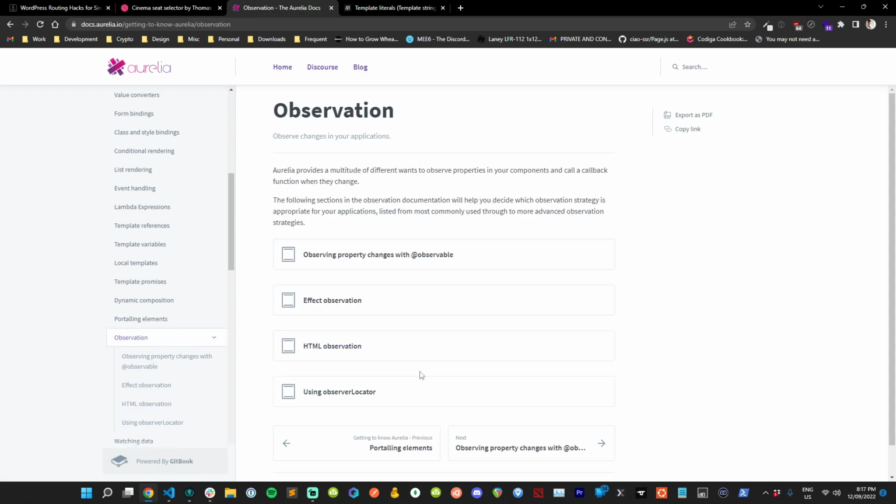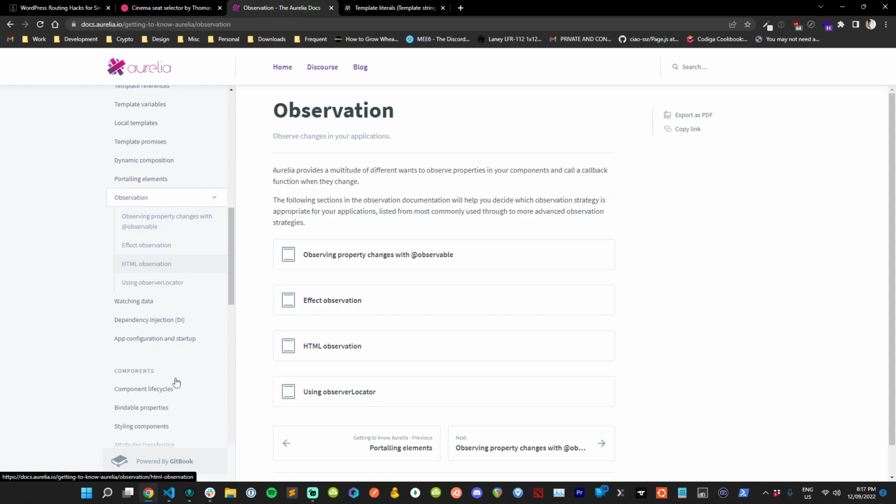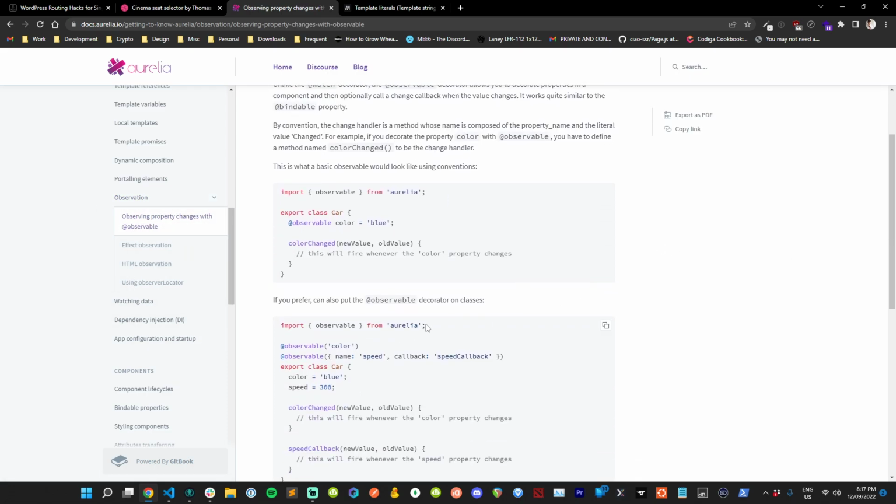Aurelia provides a whole heap of observation strategies for looking at property changes. We actually touched upon this before, sort of, with bindable, but we can also denote reactive properties here using observable. So in some instances you have values that don't get user supplied passed in. They're not bindables, but you want them to work the same.